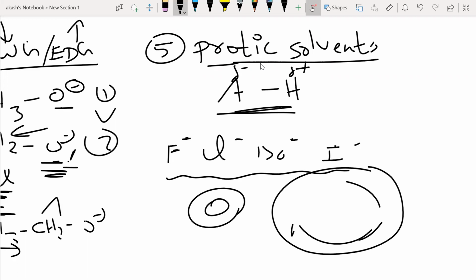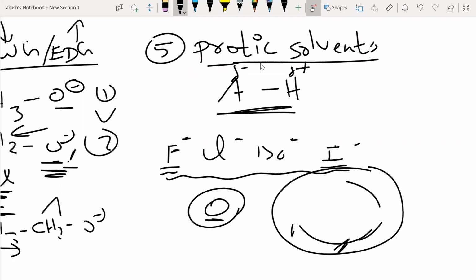The second reason is electronegativity, the charge density. The charge density on F minus is going to be higher than in the case of I minus. So again, I repeat, F minus is the one which is going to undergo more extensive hydrogen bonding, or let's say more extensive hydration, among these four because of two reasons. One is the size. A smaller anion can be crowded by the water molecules a little easier when compared to a bigger anion, which will have a more diffused layer.